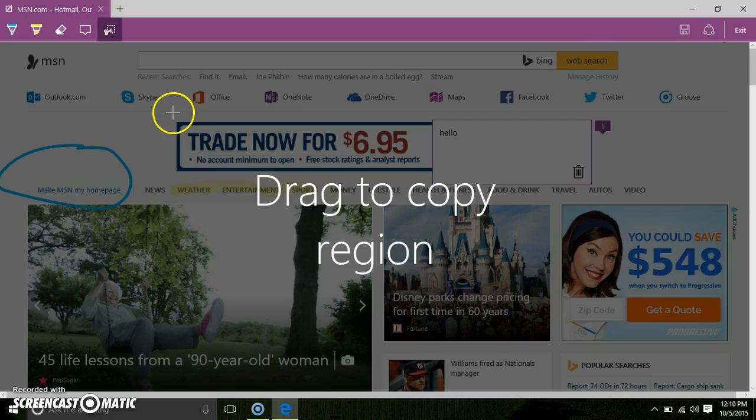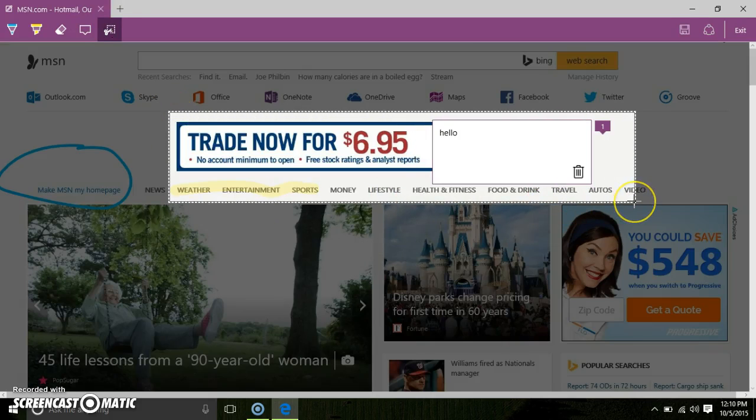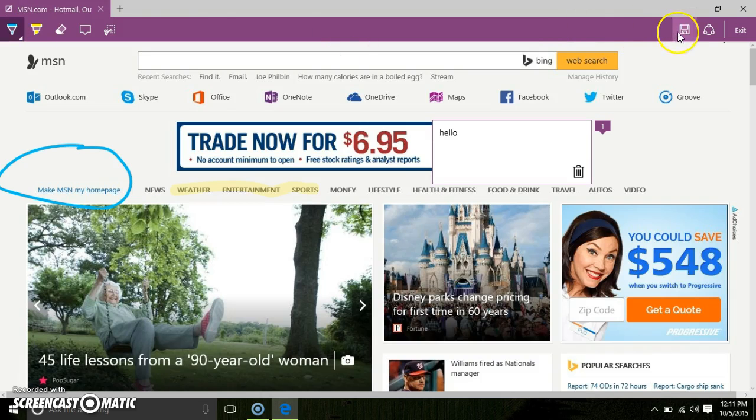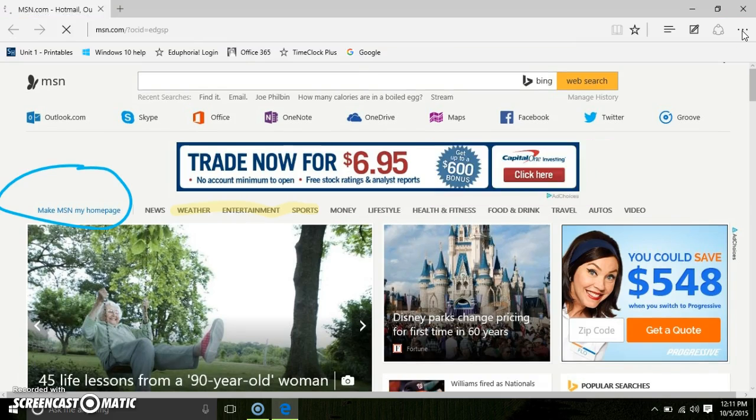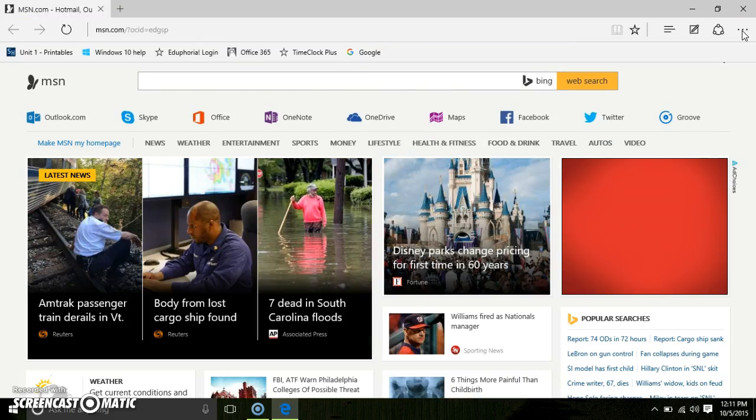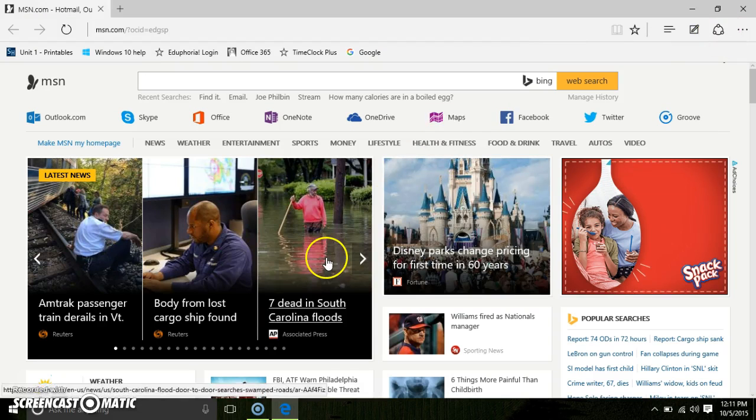This is nice so that if I wanted to take a screen clipping, as soon as I do that, it's copied to the desktop. You can see that. And I could open up a Word document or my OneNote and I could paste it directly wherever I needed to. And then when I'm done with all of that, I can save it if I needed to, or I could share it out to someone. I could email that directly, or I could stick it in OneNote. And I'm done with my annotating, so I'm going to click Exit. It removes all of those marks that I had made, and now I'm back.